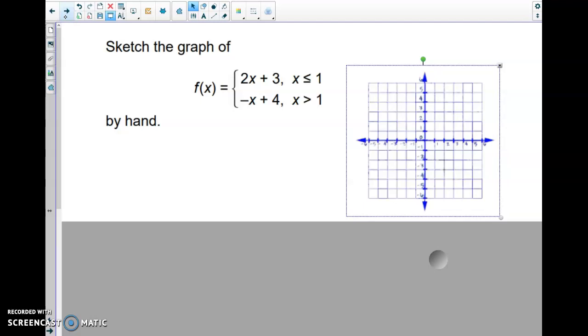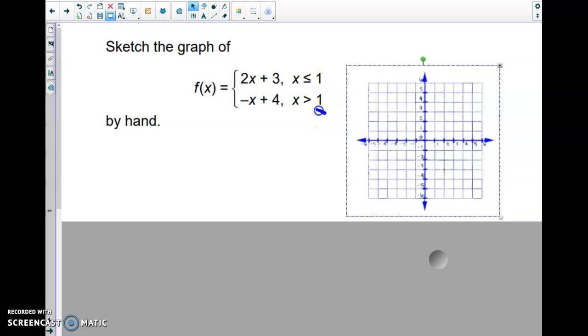All right, sketching piecewise functions. We went over evaluating piecewise functions. If I said find f of 4, you would look over here and ask, is 4 less than or equal to 1, or is 4 greater than 1? Well, 4 is greater than 1, so I'm going to plug it into the bottom equation. A piecewise function means your function is broken up into pieces. The example we did in class, the jump happened at x equals 0. In this case, our pieces go until x is 1 and then start back up at x greater than 1. So always plug in 1 point to the left, and 1 point equal to.